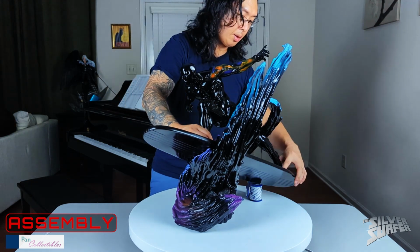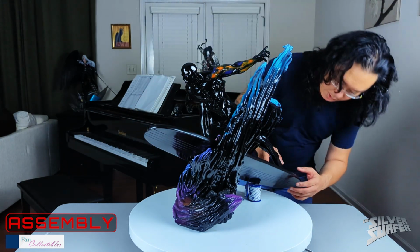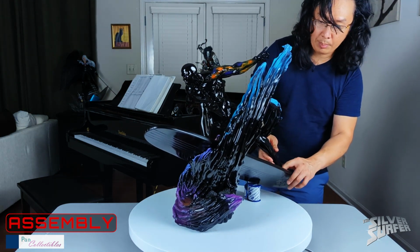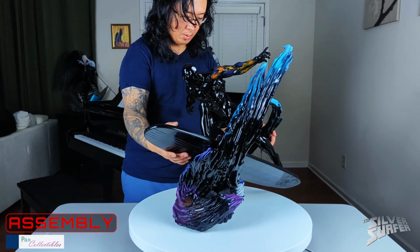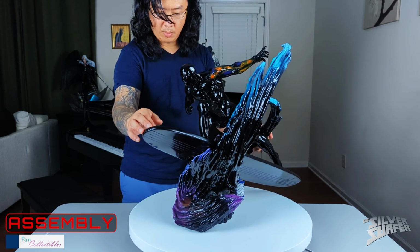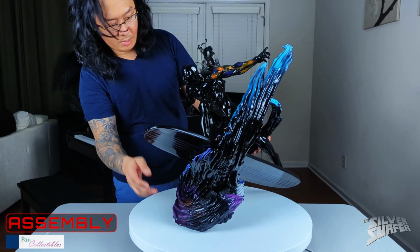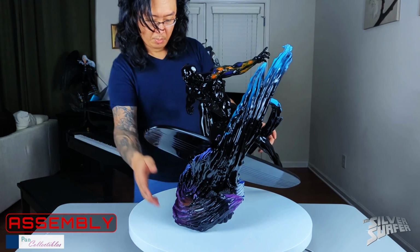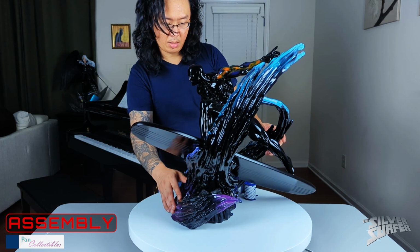Oh. Now the key is a perfect fit. That is awesome. And then his toe. Oh, okay, there's a key in the back too, in the back puddle, so that's perfect. But what I need to know is the weight ratio. So he's still tilted back a little, just a smidge.